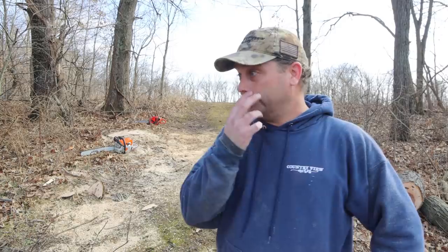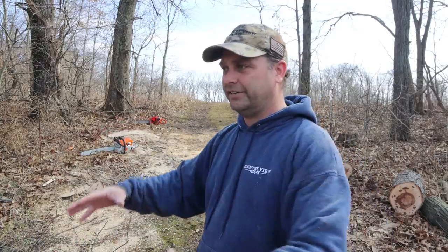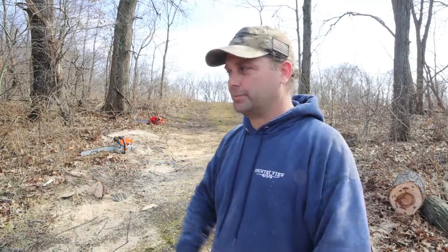Now I got to figure out what I'm going to do with this brush pile here. I want to cut it up so it's smaller so I can pack it in tighter and make a denser brush pile. I'm sure that'll help wildlife, if I'm going to leave a brush pile out here for wildlife, to make it as dense as possible. So I may come over here. There's still more trees on the backside of the dam here. I may come and clear a little spot, some of these trees, and then just make a brush pile wherever I clear. And I may save that for another day. Well, I know I'm going to save that for another day.